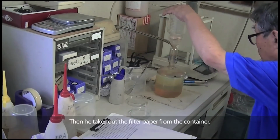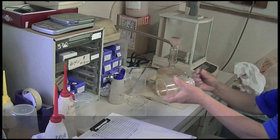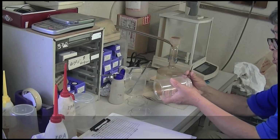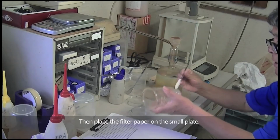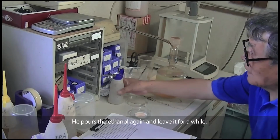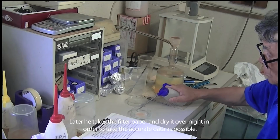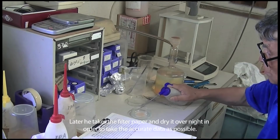Then he takes out the filter paper from the container and places it on the small plate. He pours the ethanol again and leaves it for a while. Later he takes the filter paper and dries it overnight in order to take data as accurate as possible.